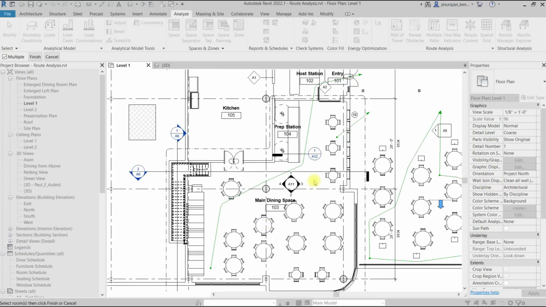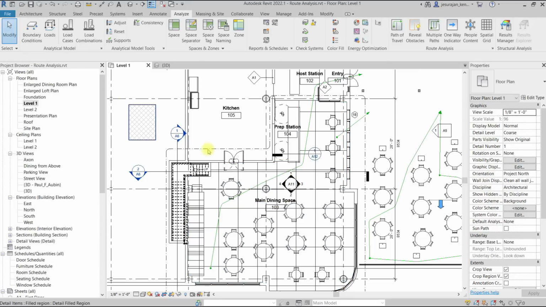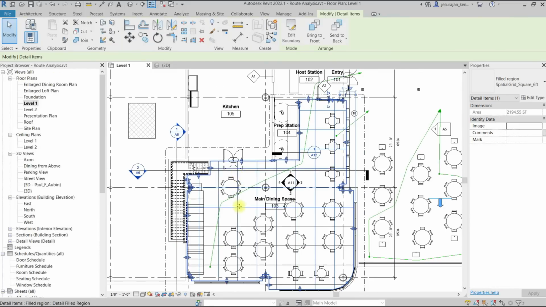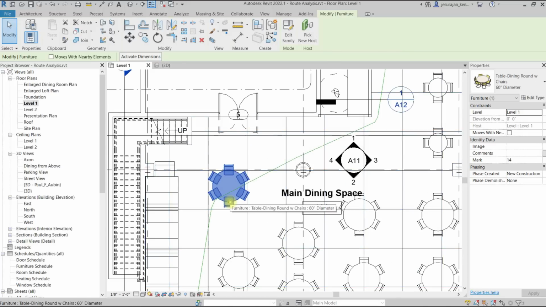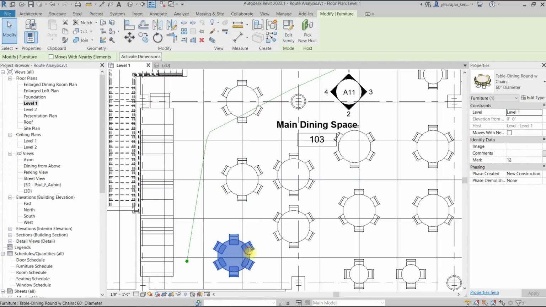Now I'm supposed to select the room element and say finish. Now you can see the square pattern is applied here. This square pattern you can use as a reference.